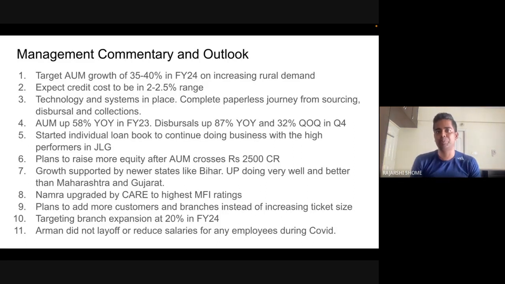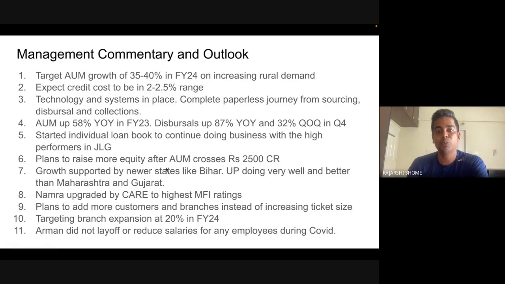That in the joint lending group, let's say someone doing a cattle business or running a kirana store who is improving, that person should not then look for a high ticket size loan and go to a bank and leave Arman. That's why Arman has also started an individual loan as well, plus the MSME sector. So I think right now the individual loan book of Arman is around 2% of their total book. So 2% of 1900 crore is like nothing. But going forward, they would want to scale this up to 3, 4, 5, 6% and increase the MSME space. As a result, the joint lending group microfinance, which is 83% today, will come down to around 60-65% 3, 4, 5 years down the line.